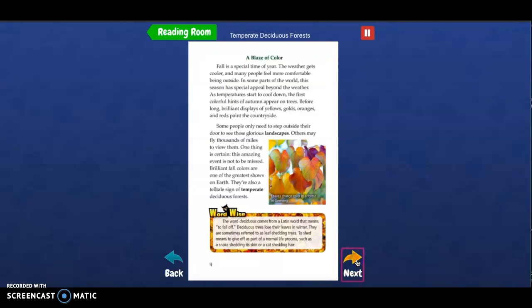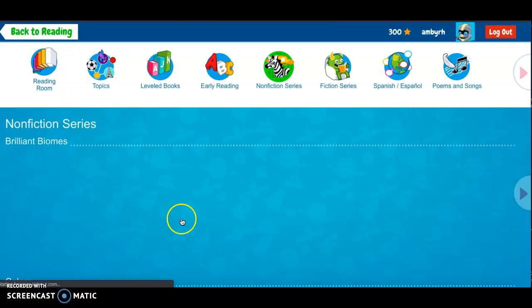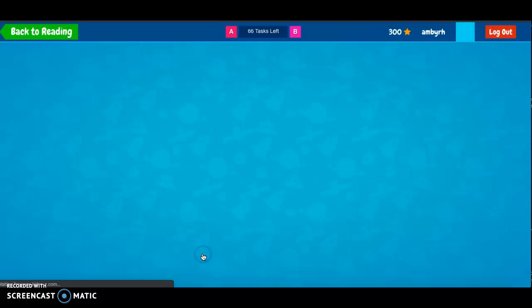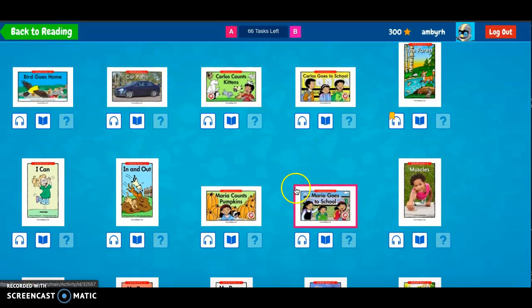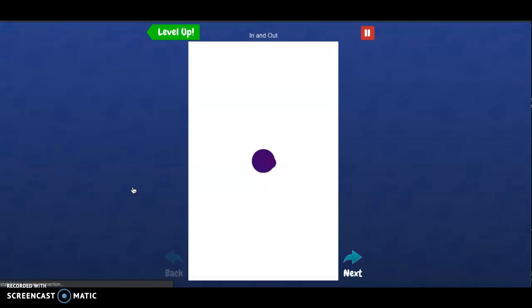It's pretty cool. I could spend all day looking at this, but I'm not going to. And so they get tasks here, and reading the tasks and completing tasks gives them rewards and moves them up levels. So, for example, I am going to read In and Out.